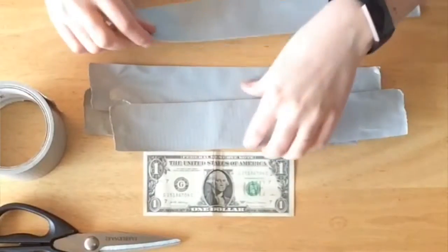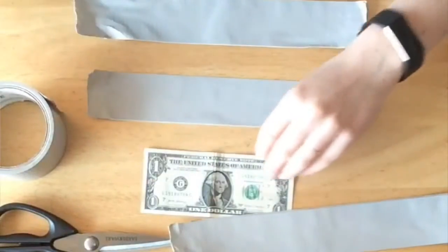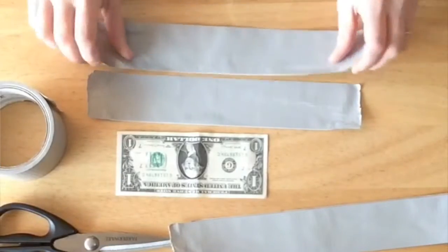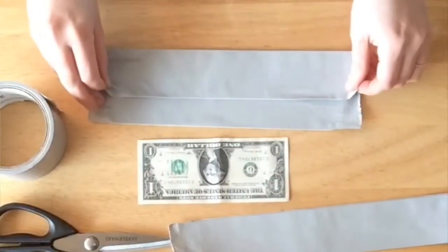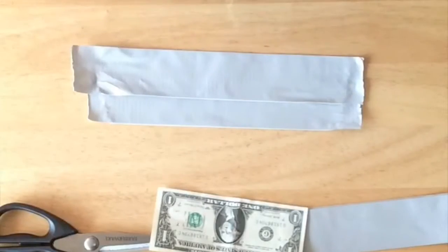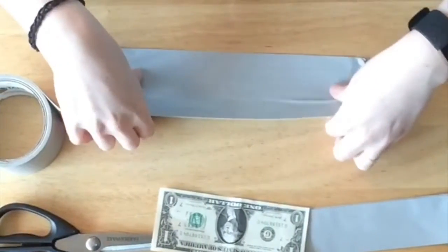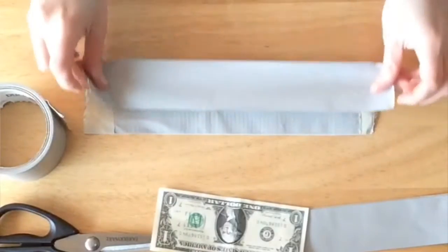Okay, so I've got my 4 pieces that will become the size of my wallet. So I'm going to take 2 of them. And this is where you determine how tall your wallet is going to be. So if I were to put them kind of just right up against each other, it's going to be quite a bit taller than the dollar bill. So I'm going to actually overlap them a little bit. And that looks pretty good. So I'm going to take another piece, and then I'm going to flip it over and do the same thing. Okay, so this is my first side.